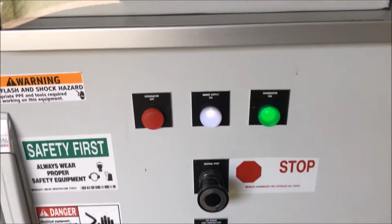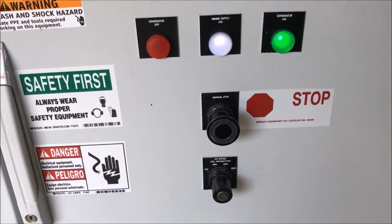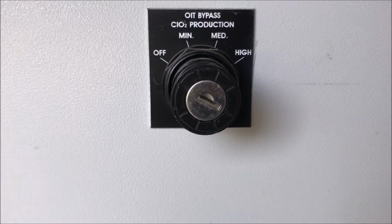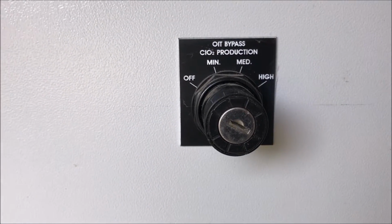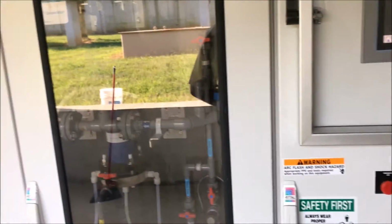Also has a generator start stop, mains and power on, a manual emergency stop, and it has a bypass production valve here where if you lose internal control, you can turn it on to minimum, medium, or high, and you can produce ClO2 at those three levels based on the output of the machine.